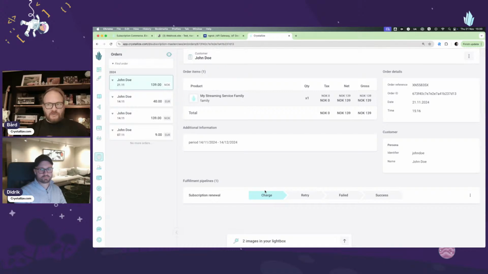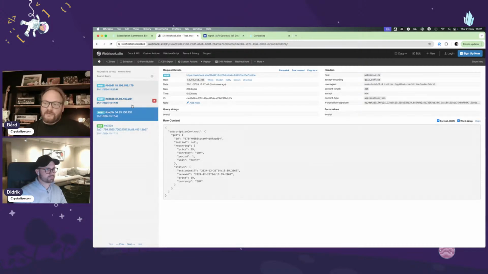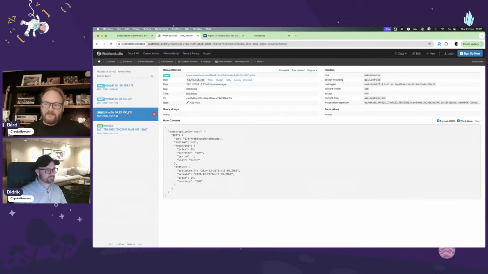Of course, this is typically done in your middleware. Now we're showing the happy path kind of with using the UI. And the point here is essentially that we do have the payloads that are being sent, where you basically have the subscription contract that is created.